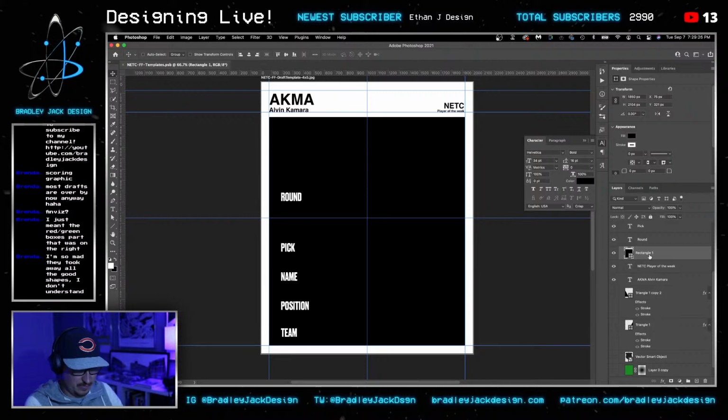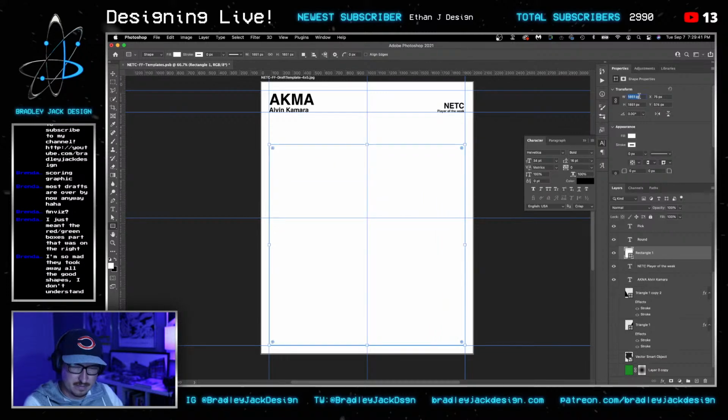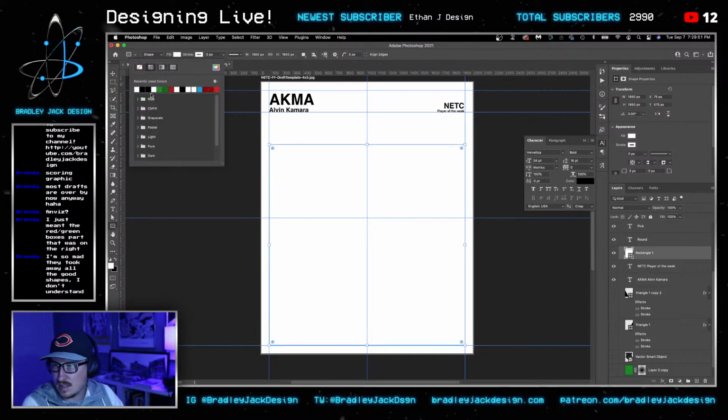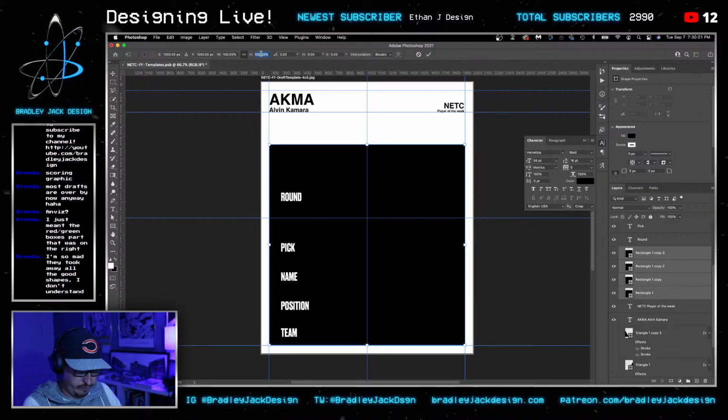Here's what we're gonna do. We're gonna delete this. We're gonna make a square, a big old square. All right, we're gonna make a square. Boom. Okay, 1850. There. 75 and then 77, something like that. Centered. And we're gonna make this black just for now. Duplicate, duplicate, duplicate. Make these all 50% big.